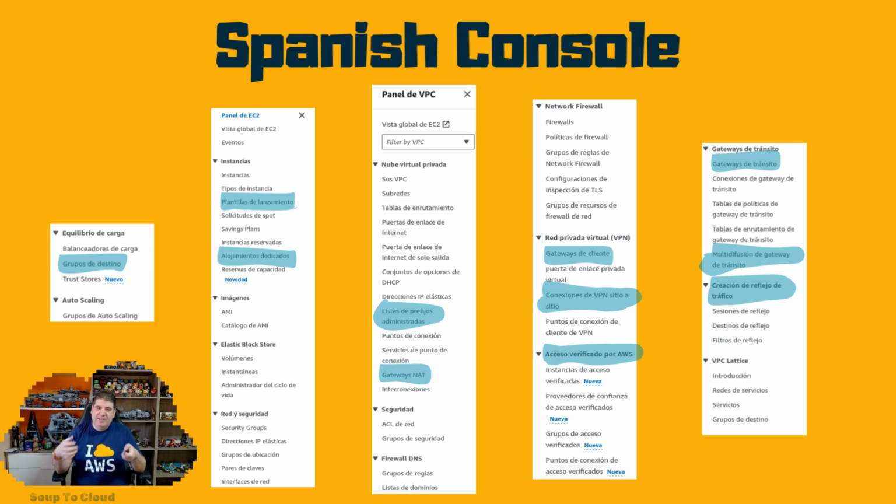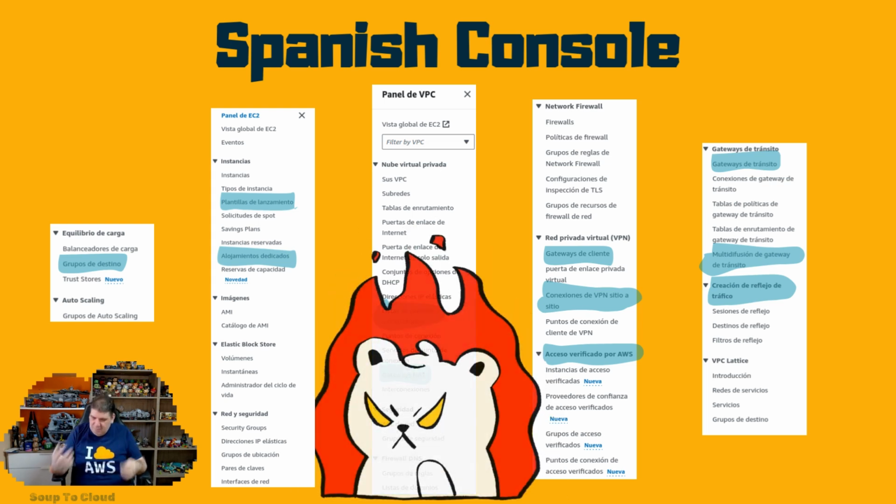And by default, the console opens in your browser language. For example, I have one browser only to open the AWS console for that reason, because I configured this browser in English, but I can't configure it in English for all my things, because sometimes I need to enter Spanish websites that are in Spanish, and it's a big problem for me. And I hate this because it's a very stupid thing, but it's very frustrating for me. Entering the Spanish console and not understanding anything.